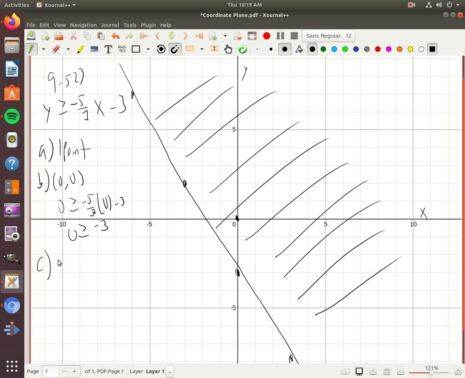The next question is, should we check point (-3,2)? Well, normally checking (-3,2) is probably not a big deal, but on this one, (-3,2) happens to be on the boundary. And we already know everything on the boundary is true, so there's really no reason to check it. But I do want to show you what happens if you check a boundary point. So if I sub in 2 for y and -3 for x, look what happens. You will notice a negative times a negative is positive. That turned into a 1, so I get 5 minus 3.